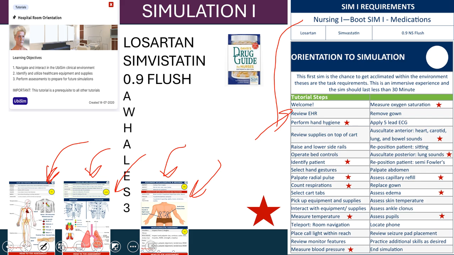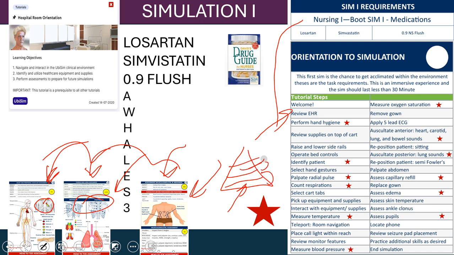So good practice is to review these assessments because you're going to see them in the simulation. Because this is part of your head-to-toe assessment that is at the end of the semester, it's a good time to practice and memorize this content. As we talked about in the previous content, recall, comprehension, and memorization of these landmark sites, the heart sounds, and all those things are imperative for you to get into the comprehension and application stage where you actually start to apply what you're learning.